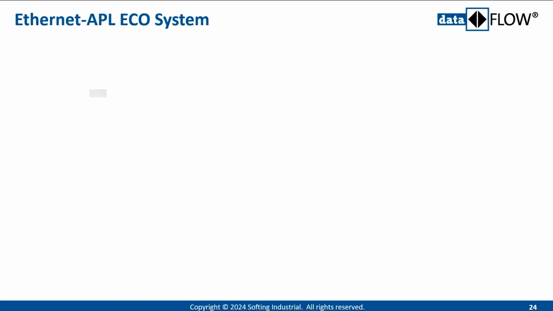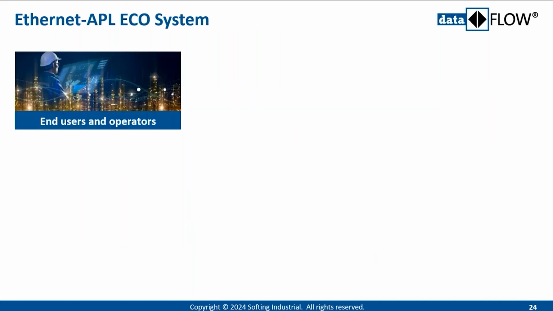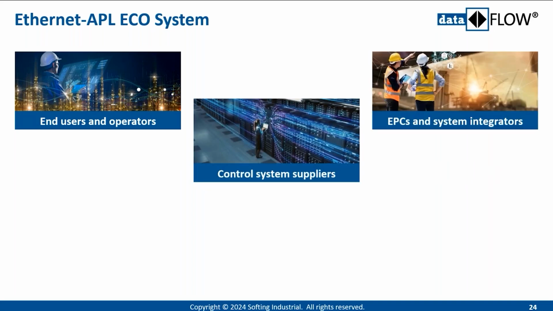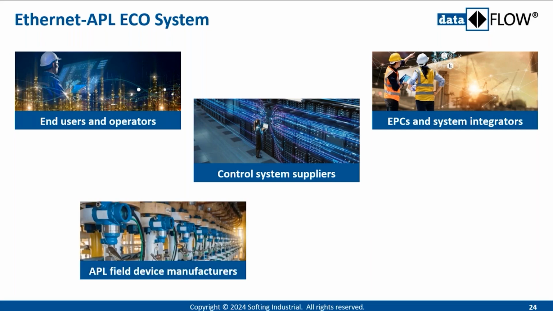If you look at the ecosystem, what really impressed me is that it looks like everybody is behind it. These are end users and operators. They really see the need for that. We have the control system suppliers also supporting that technology, the EPC, so the planning folks and all the system integrators, which work very closely with the end users and the operators. The field device manufacturers are behind that. And I don't know who of you went to the SPS or the Achema. You could see already a lot of different manufacturers, not only the blue ones here, supporting Ethernet-APL. And this is important, that this ecosystem really works.